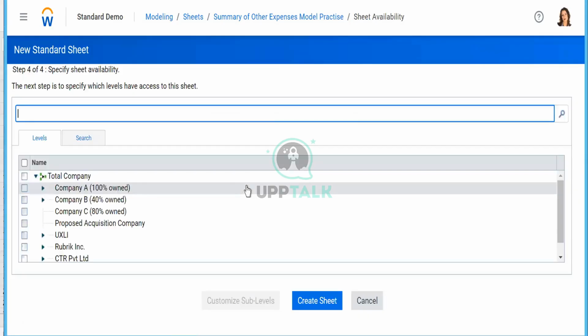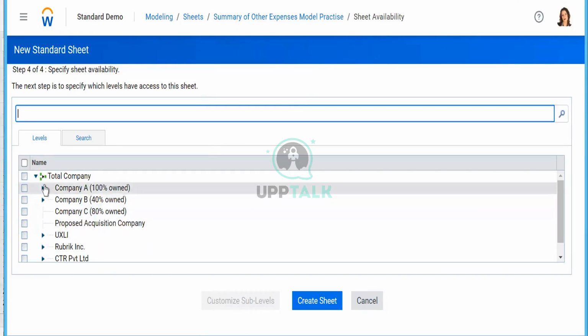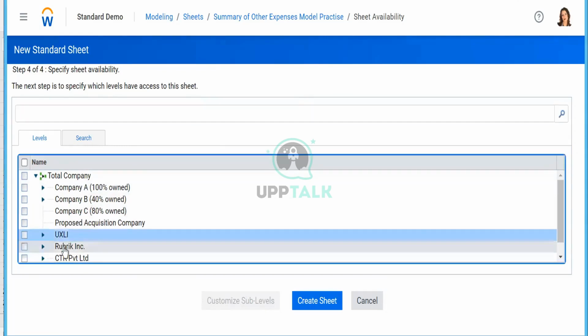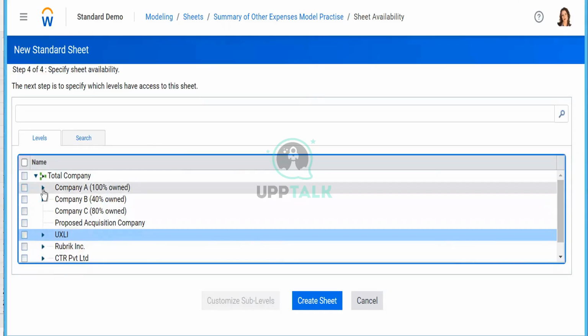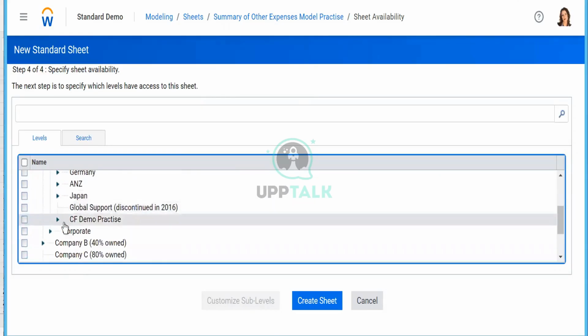Next. Now comes the part of which particular levels you want this sheet to be given access to. This is the fourth step and the important step in this standard sheet creation. If you want this sheet to reflect only for certain levels, not for these other levels, you don't want the sheet reflecting to them. If you have such a requirement, you will always come here and select individually which store you want.